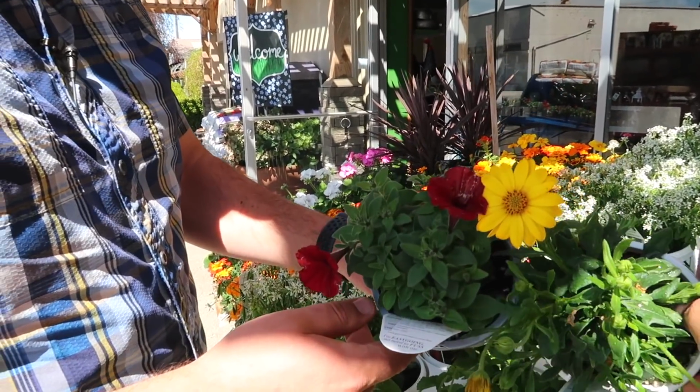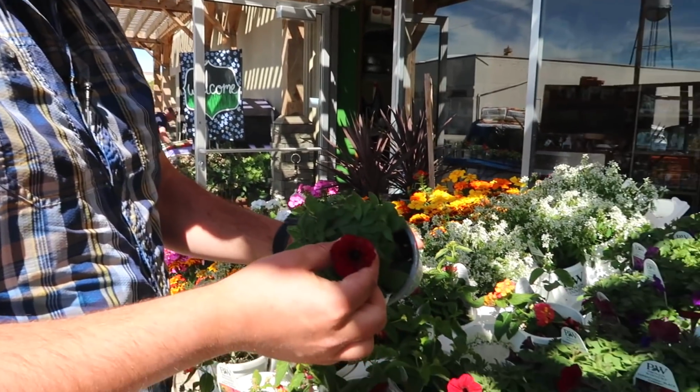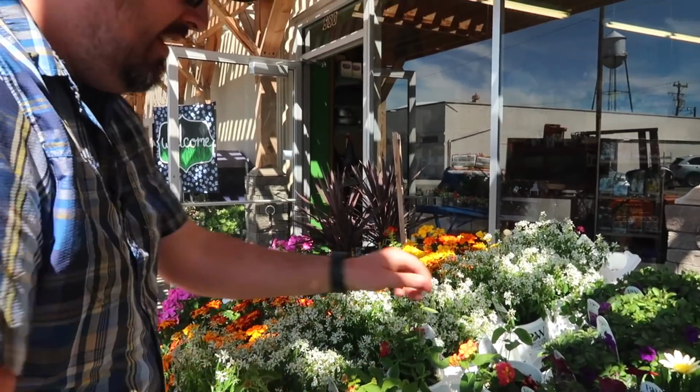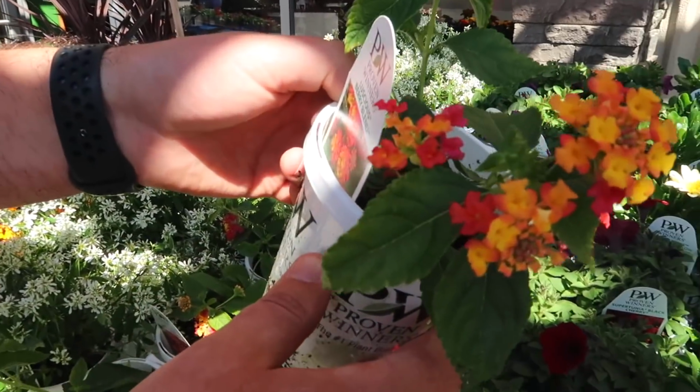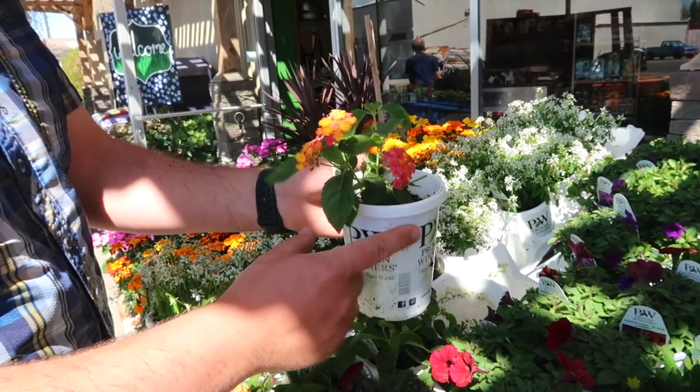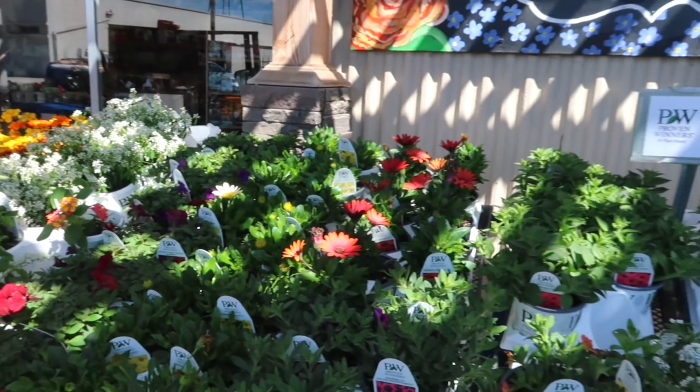These are our town colors. We should probably do a pot like that. Cardinal and corn. That's not quite bright enough, right? No, that's about right. I do think we could use these. Yeah, those are nice. What are those? Berry Lantana blend. We've done these before. Yeah, those look really cool. I think we should grab some lantana, some diamond frost, some of these osteo reds.